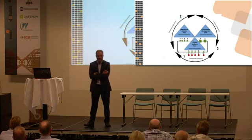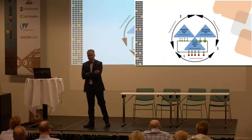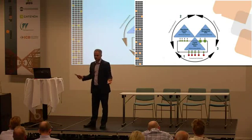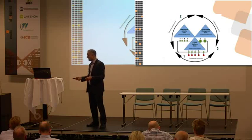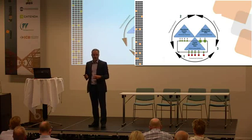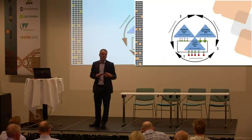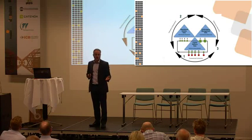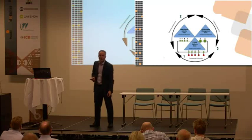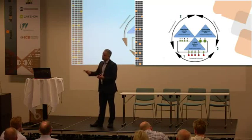BIM level 3 is more about the whole kind of telemetry side and the smart cities side. But you're right to say that IFC is in BIM level 3. You're not wrong to say that, but that's not about level 3. That's just something that you'd use in level 3. So IFC has been stated to be used in level 3. They use this interim step, again, you're right, which is COBie, which is a subset of IFC anyway, which a lot of people argue, why bother? But to make BIM level 3 happen, you're right, you would use IFC.